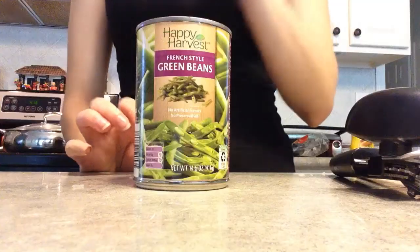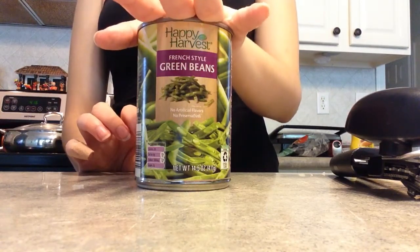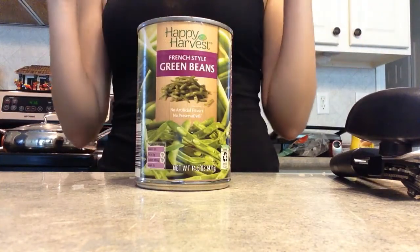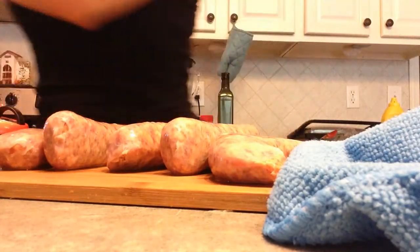I'll be right back. So then we're gonna take some green beans, we're gonna open them up, and we're gonna get rid of all the water that's inside of it. And we're gonna rinse them, get rid of that water as well, and it's gonna go into this bowl as well. Alright, so I had my sausages in water, so they finished melting off.